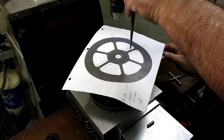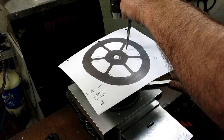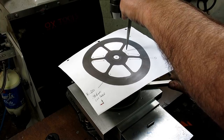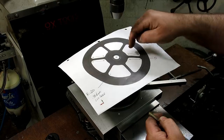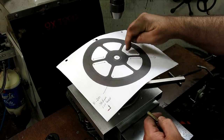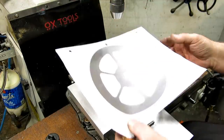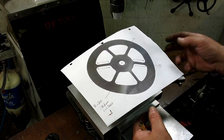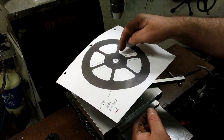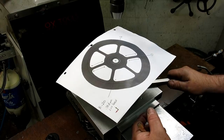I'm going to simulate here. And then I rotate and come up against the pin, all right? And then that cuts that arc segment. So it just limits my travel from that point to that point. And then I have another set of pins to go the other way. So I don't want a climb cut, I want a conventional mill. So this way I go this way, and then this one I go this way. Right, does that make sense?